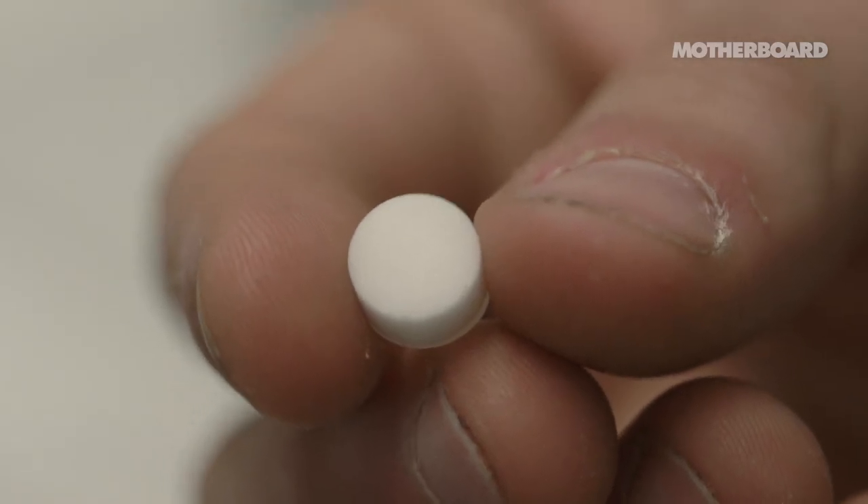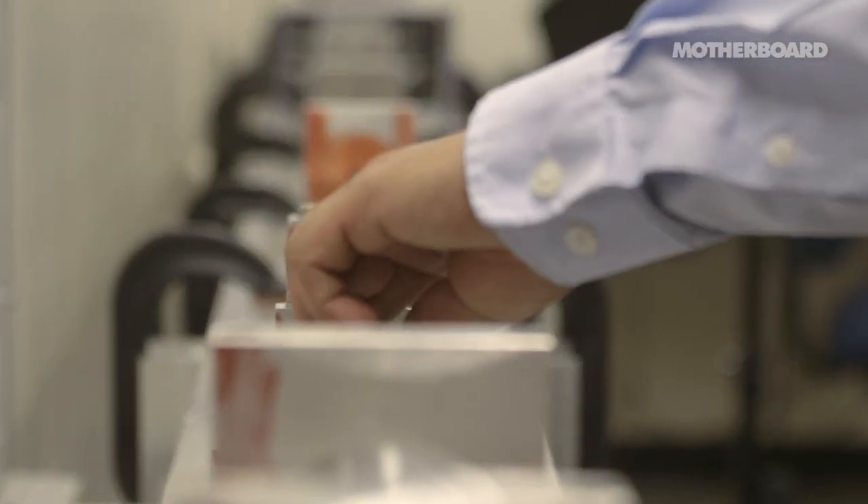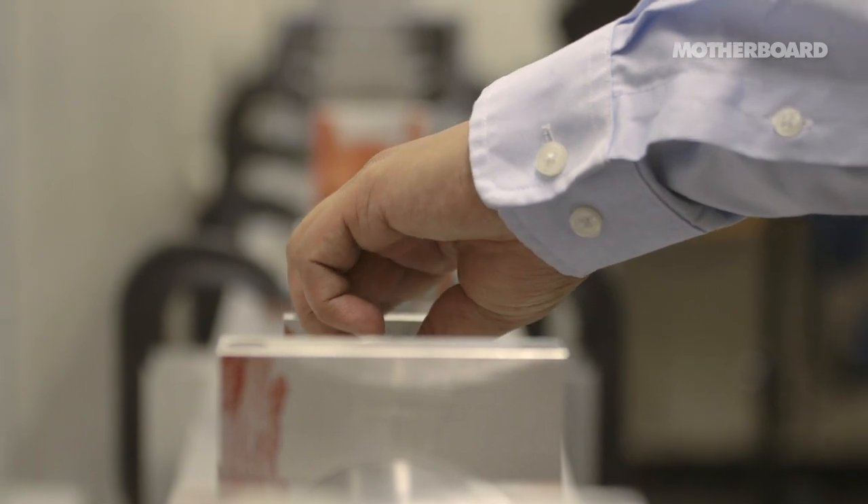We are about to destroy a very small piece of syntactic foam. Dr. Gupta says that there is no real danger unless I put my finger in front of the bar, which is going to be blasted at us very quickly. So now I'm going to open the valve and you'll hear a loud boom.